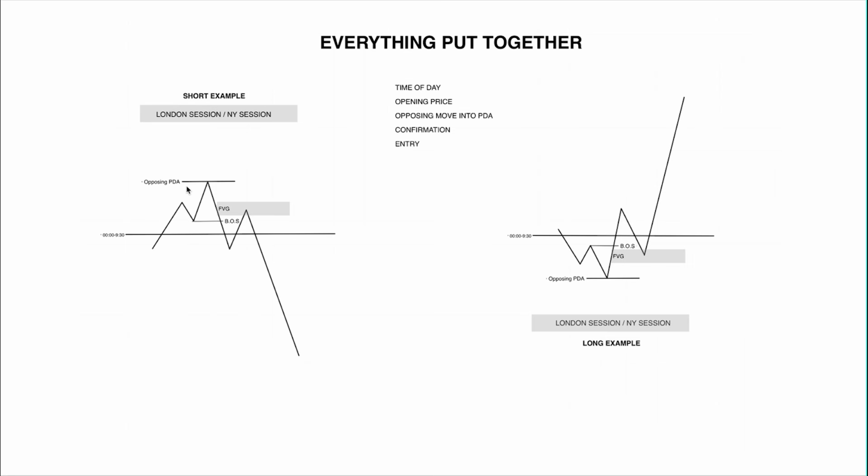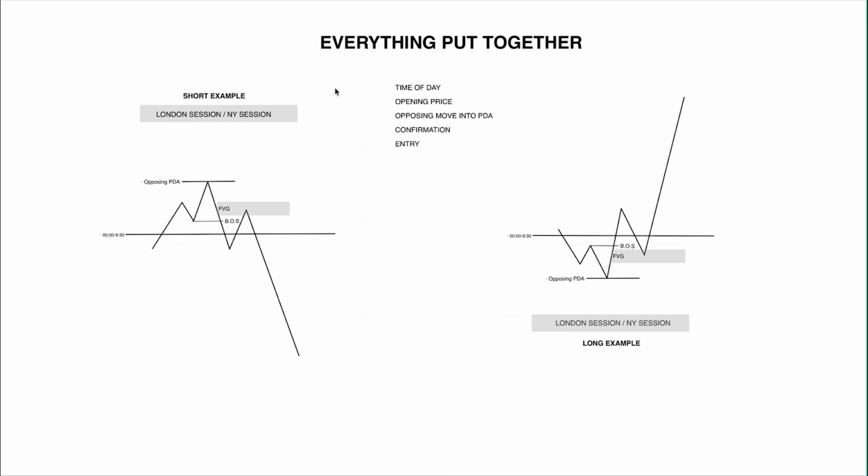Where's it going to go higher into? Well, it's going to go higher into either the fair value gap or a point of liquidity. And I've highlighted to you guys the key liquidity points and the key fair value gaps that I like to look for. Once price trades into that, it breaks structure towards the downside, confirming the change in the state of delivery, confirming that price has literally gone from a buy program into a sell program and is ready to go into its distribution phase. And that's where we then see price start to trade lower.